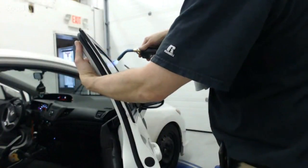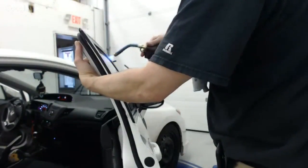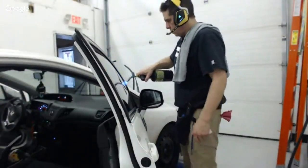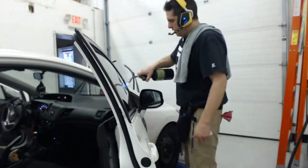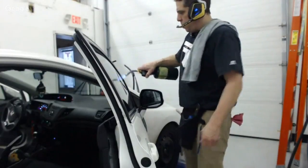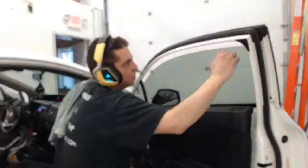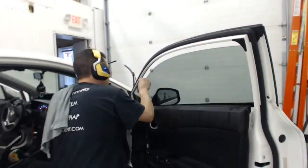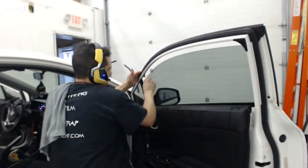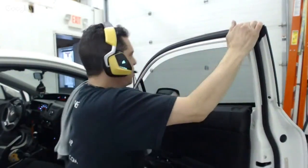So I'm gonna just heat this top edge again. Gonna give it a good liberal. It doesn't take a lot of heat. I don't need to make it really hot, but I just warm the window up a good amount where I can still put the back of my hand against the glass without getting burnt. If you go much hotter than that, you'll end up melting the film. So I'm gonna just squeegee real gently this top edge before I actually do that paper towel thing. I want to make sure I got all of this moisture out of the way here.